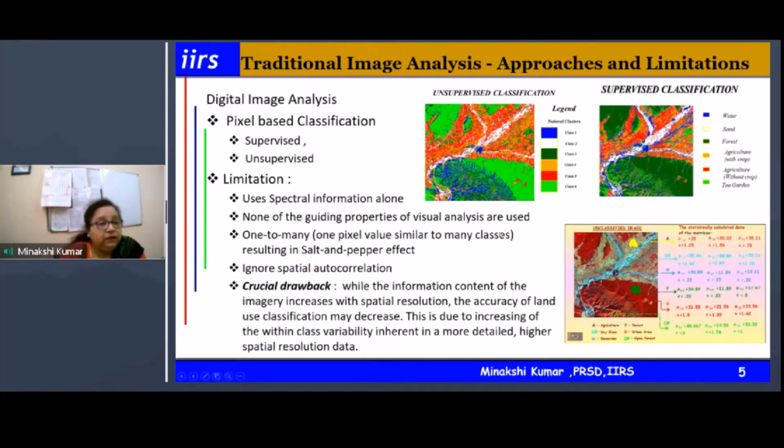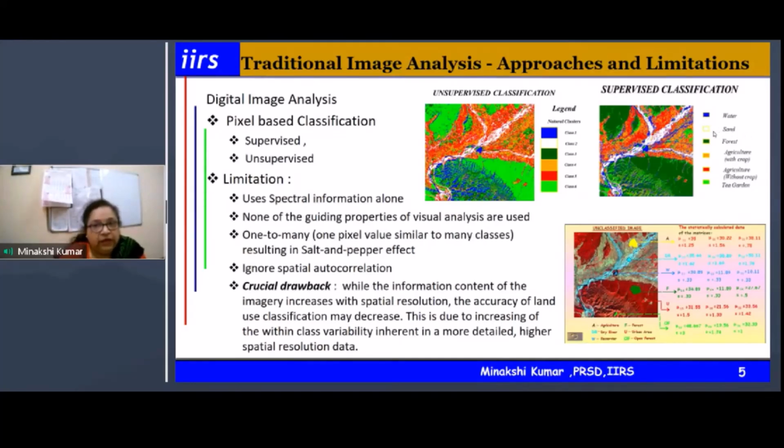Now, the limitation in digital image analysis is that we are doing the classification based on a single parameter, which is the spectral information alone.